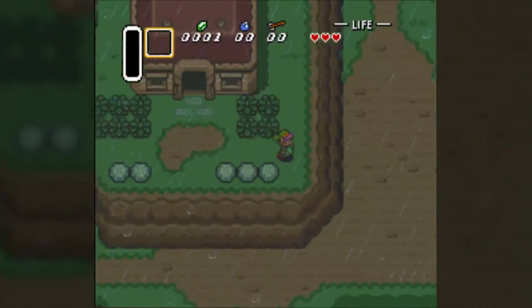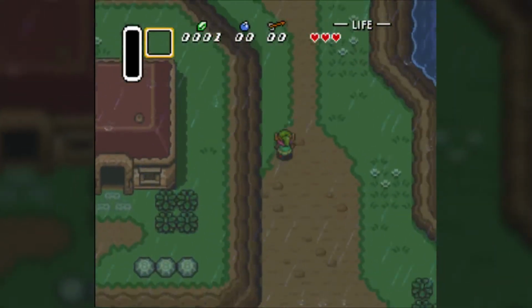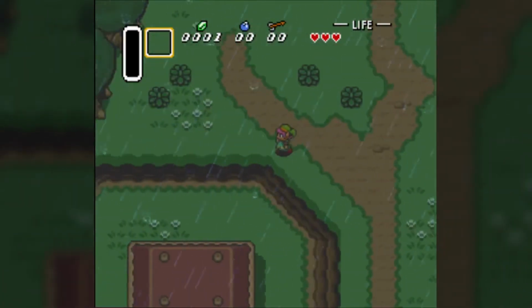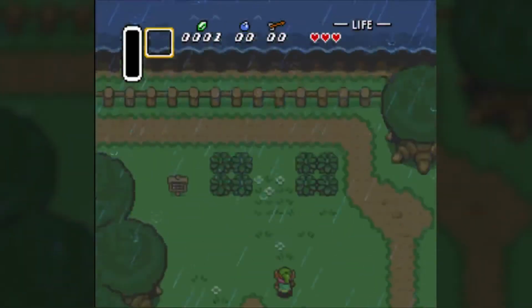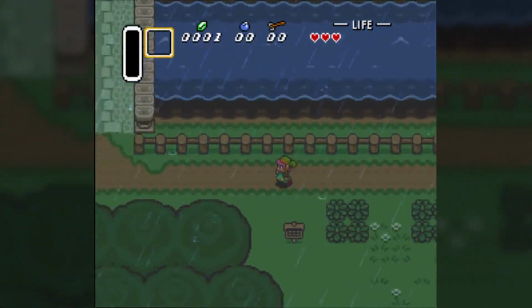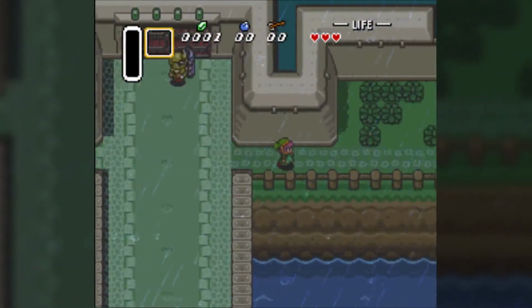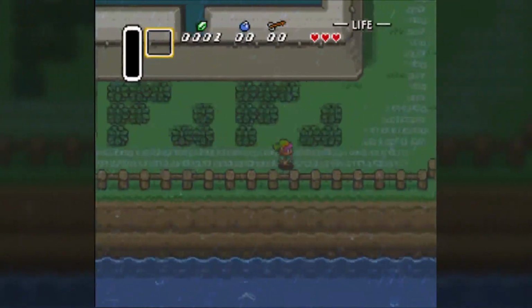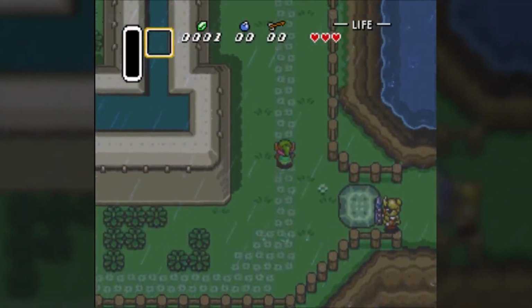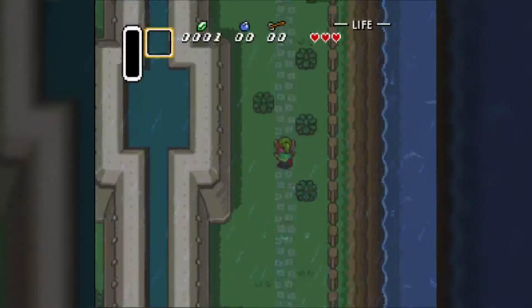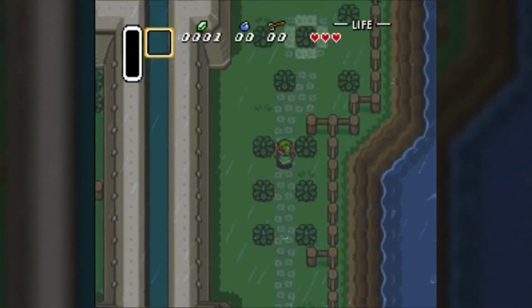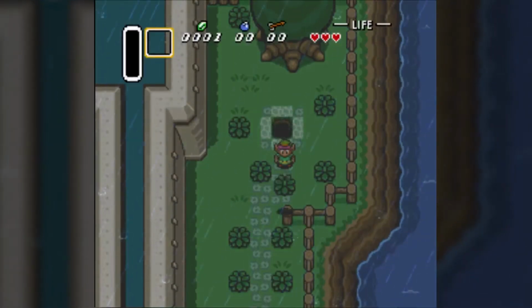So the start here plays pretty similarly to the normal beginning of Legend of Zelda, where you go to Hyrule Castle. We will still get the sword from our uncle as the first thing. That's actually a setting you can choose when you create your randomized game. I'll include a link in the description to where you can create your own randomized ROMs of this. There's a few steps you have to go through, but it's pretty easy.